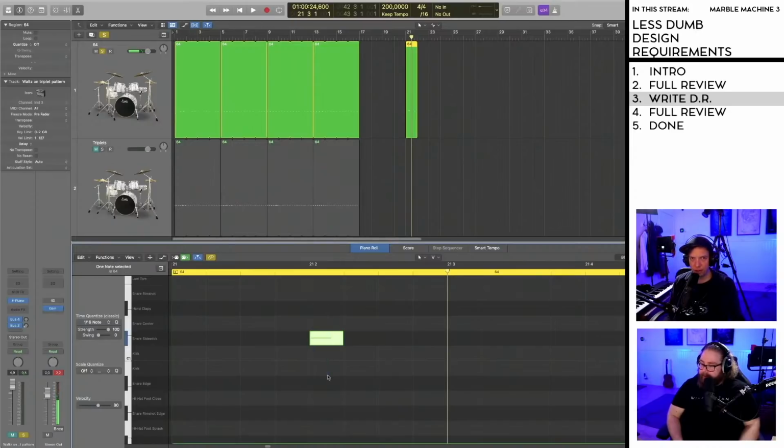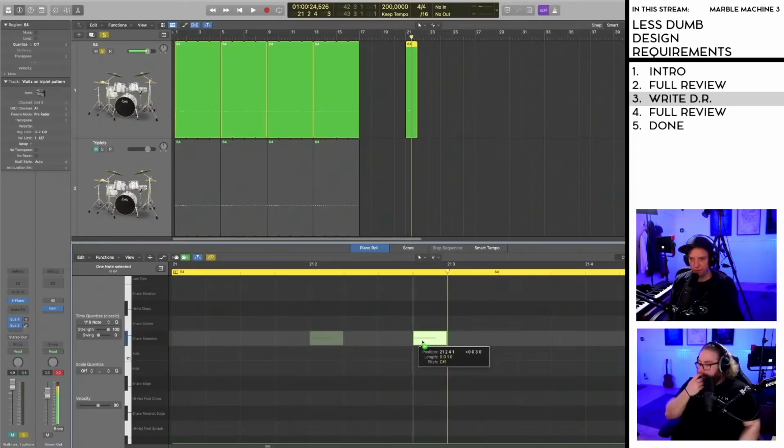So the first one is, I think you have to actually, can you remove the gate, Hannes, in your Logic from the ATEM? Because the gate is ruining stuff right now. Yes, it's cutting the transient for the viewers. There we go. Yeah, that sounds better. It sounds more like a transient. So here we have 2 hits.